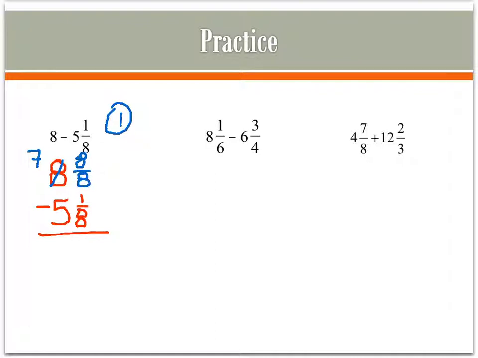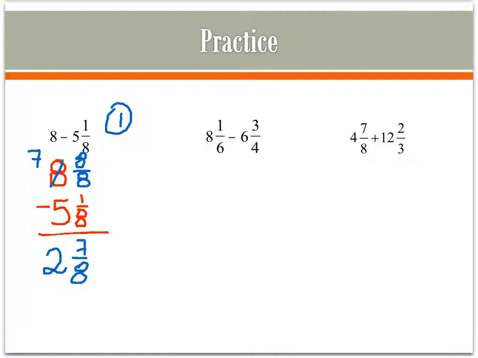Now I chose 8/8 this time. If you remember the first time we did it in the last example, I used 6/6. Well, I'm using 8/8 here because my denominator is 8 down here that I want to subtract from it. So 8/8 minus 1/8 would give me 7/8, and 7 take away 5 is 2.